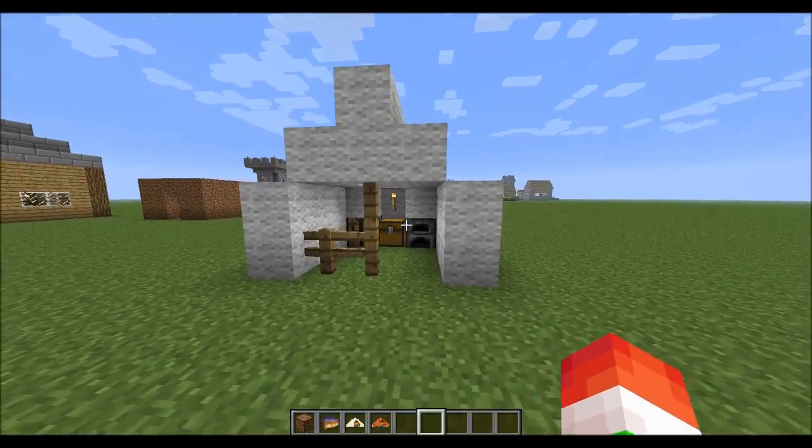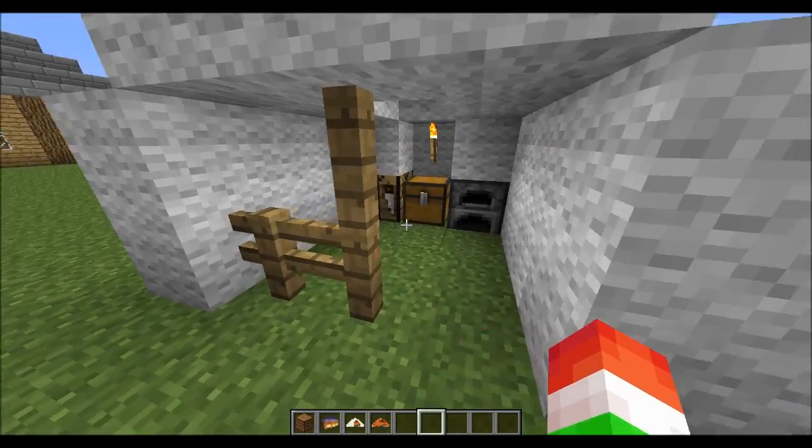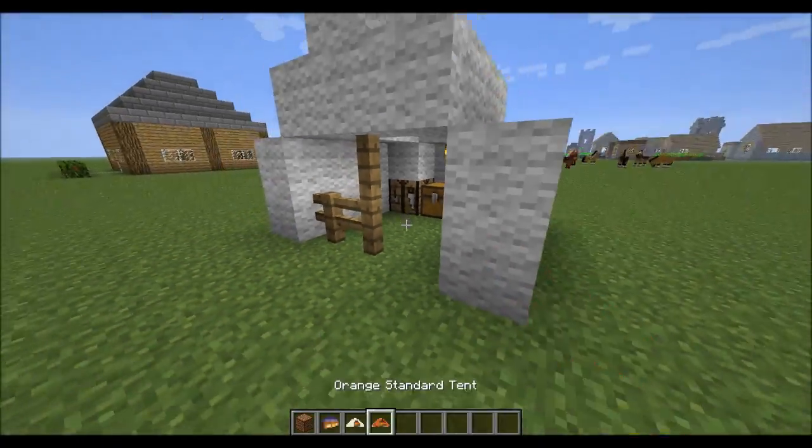So as you can see, this is just a little tent, some wool. There's where the fence posts take in. Then we have our chest, a furnace, and a crafting table, which is pretty cool.